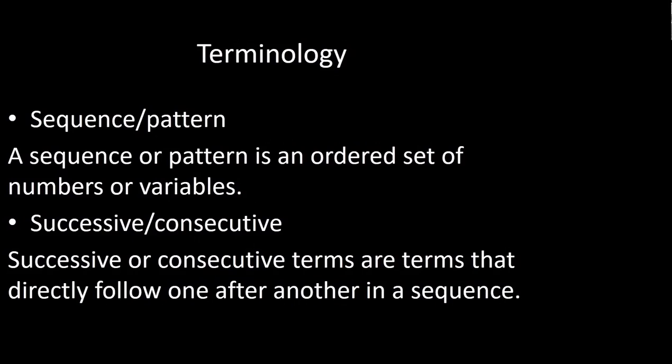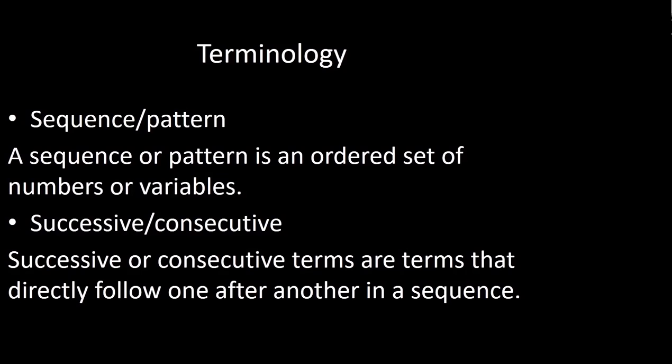All right, so some of the special terms. A sequence or a pattern is an ordered set of numbers or variables. Now, a sequence of numbers doesn't need to follow an ordered pattern. It doesn't need to have a general term attached to it. A sequence can just be an arbitrary list of numbers, so any list of numbers that doesn't necessarily have a pattern. Once it has a pattern attached to it, or once it has a general term that we can attach to it, we can then go on to find terms in the sequence based on the general term.